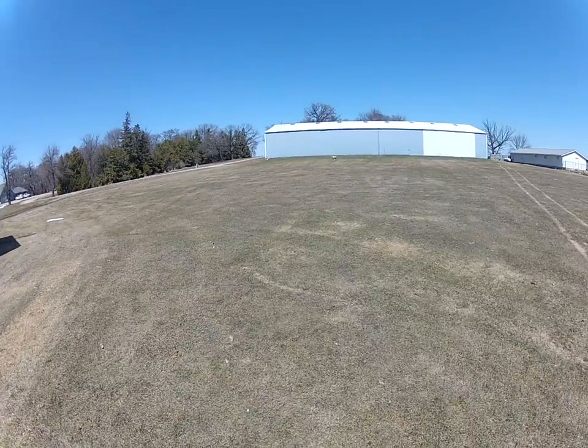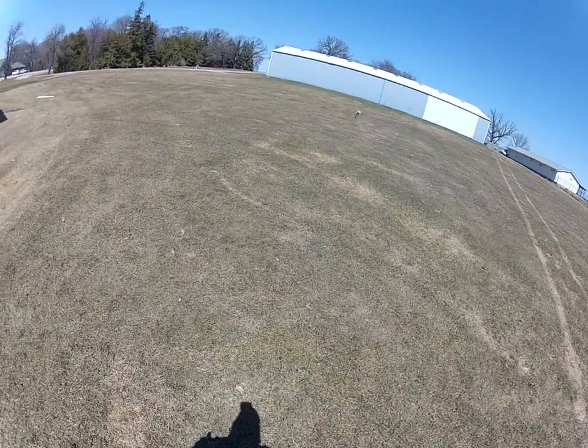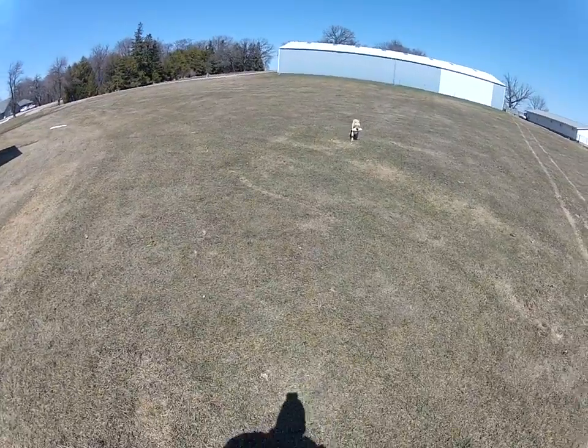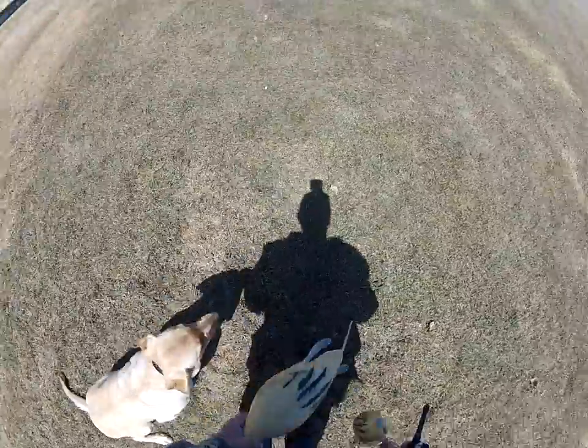So you saw what happened there. I wasn't able to get her stopped. There again, this is the first time she's ever run this drill. Heel, sit, drop, fetch.